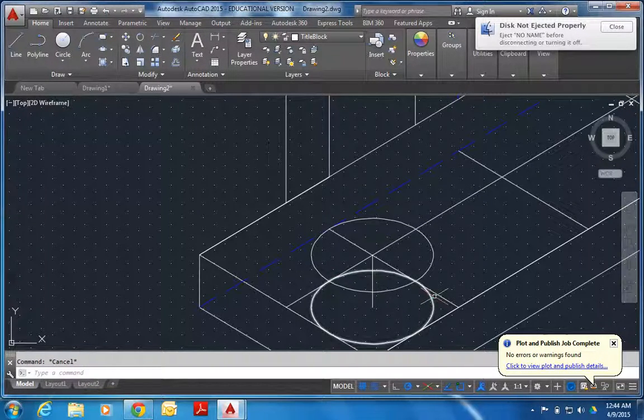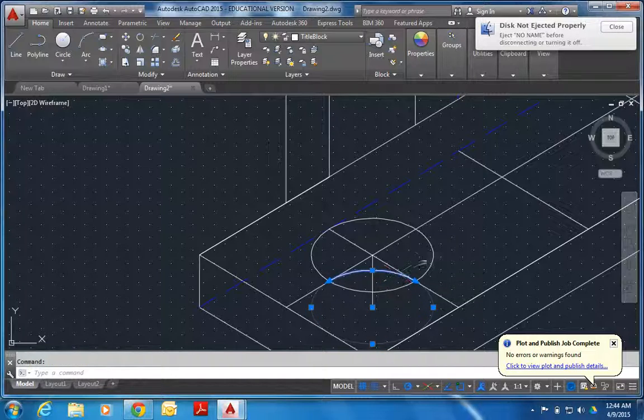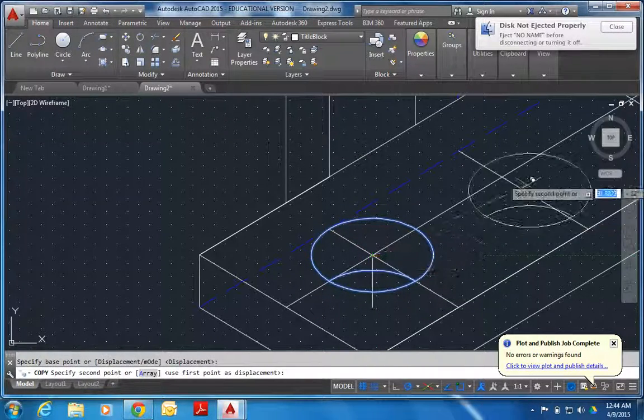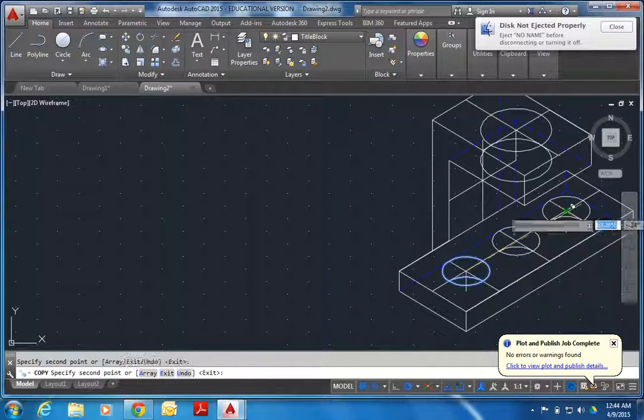We have to go and trim these anyway, and I always like to just select what I'm going to trim. Because I'm using the circle, I only need to select this circle here, and then I can trim the outside of that. That shows that back profile of that hole. So now I can select both of those and copy them, and I don't have to trim quite so much in the future. Saves a little bit of time, a little bit of headache.